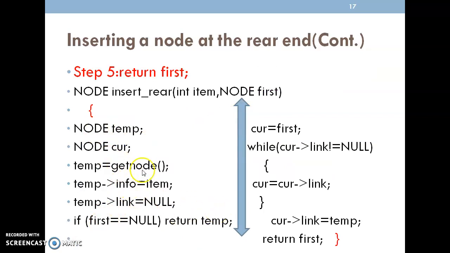Then whatever the new temp node I am adding will be the only node contained in the list that you have to represent here. Then if the list exists and already three to four nodes are there, at the end I am going to insert the temp node. For that, I have to get the last node address. Once we get the last node address, to the last node I am going to attach the temp with the current pointer link equal to temp. Then only this becomes the complete insertion of an element from the rear end.